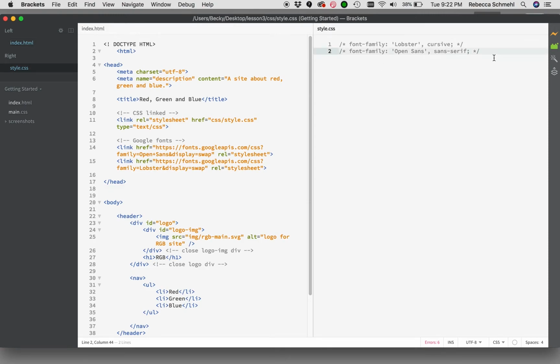So in my CSS, what you have to remember is CSS is a completely different language than HTML. We use some of the same words so that we can talk to it, but the structure of the language is completely different. What we want to make up each rule is the name of the tag that we're talking to, curly brackets, and then properties within those. That's how we're going to talk to it.